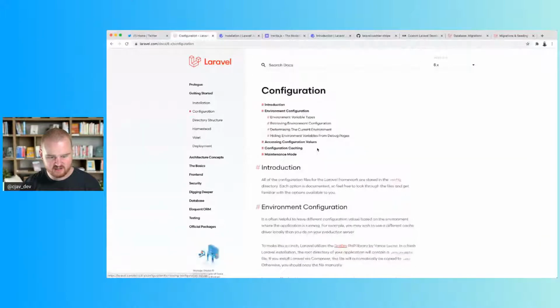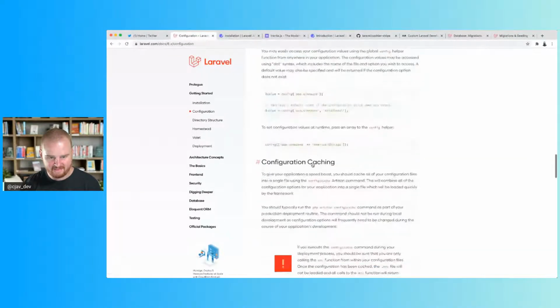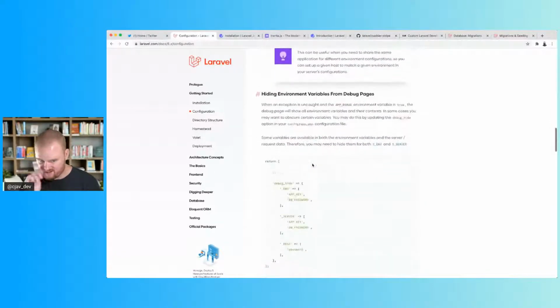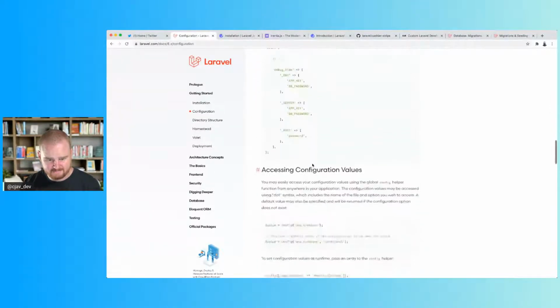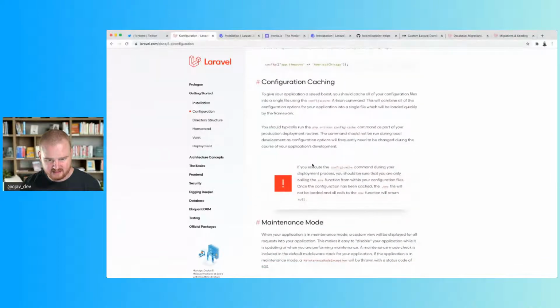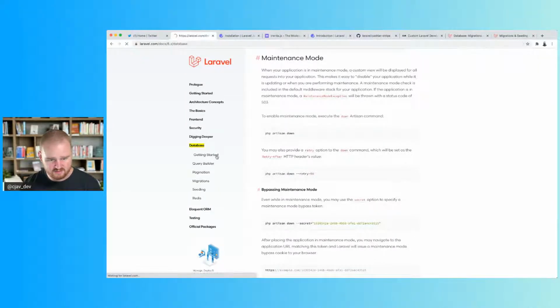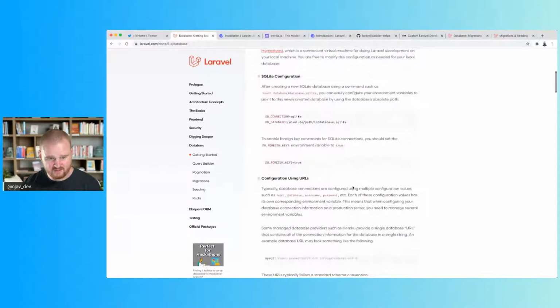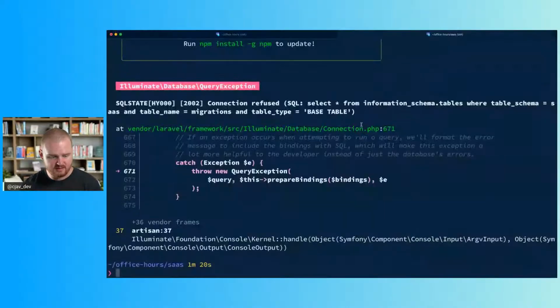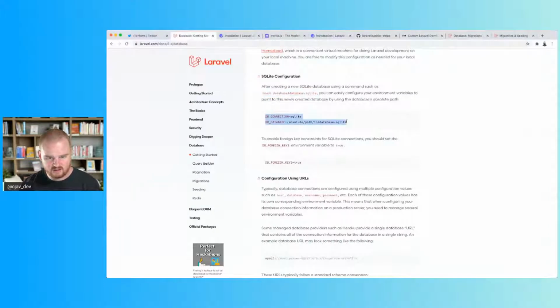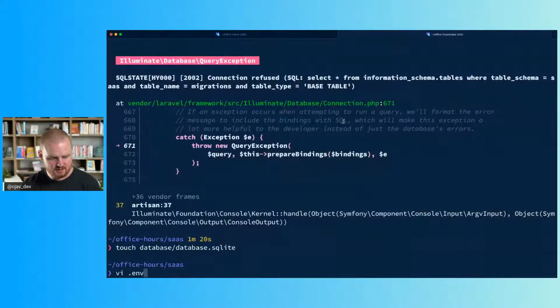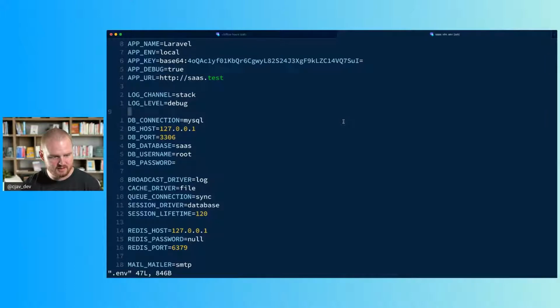Getting started, configuration. I glazed right over the whole database situation here. So let's see if we can figure out what's up with that. Okay, database, boom. Getting started, boom. Nice organization, folks. So touch database SQLite, that'll work. And then we, okay. You can easily configure environment variables to point to this thing. Sure. Is that done in here? I think it probably is, right?